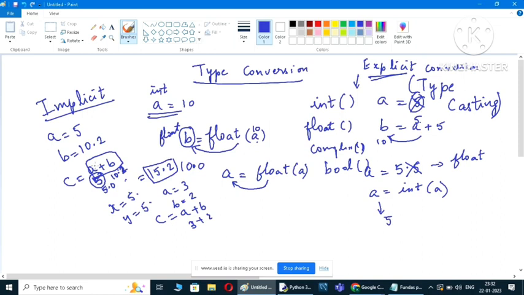This conversion of A into 5.0 is called implicit type conversion. When I say the value 5 is converted into 5.0, the original value of A will not change. Only the substituted value in the expression will change. But A will always be 5 unless you mention A is equal to 5.0. The original value remains as 5. So Python will automatically convert the data type before evaluating an expression. When there is a mix of two different data types, it will convert into the same data type. That is called implicit conversion, which is done by Python itself. Explicit conversion is done by the programmer while working with any program.